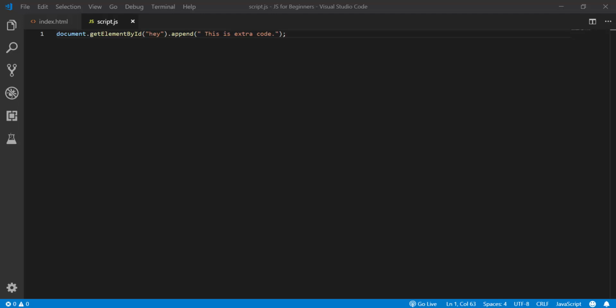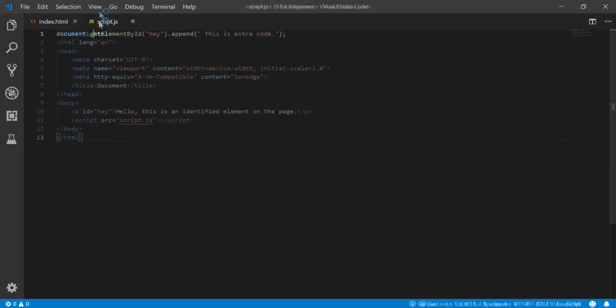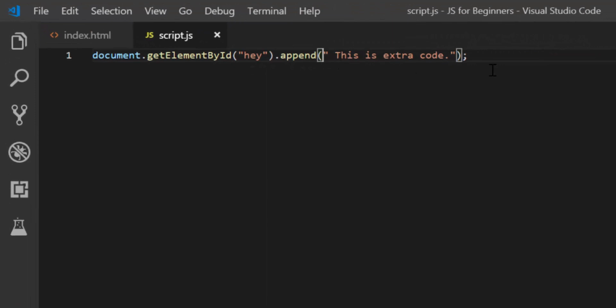Hey guys, in the last tutorial we looked at getElementById. Before that we learned how to use the console to log messages in the Chrome DevTools, and this sounds good, but the problem that we have here is that now that we know how to access elements from our HTML documents, anytime we want to manipulate or modify them in any way, we always have to refer to that whole document.getElementById and pass the ID again.